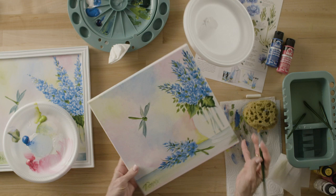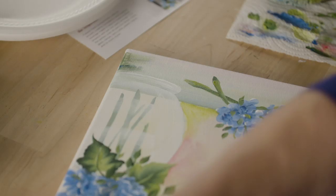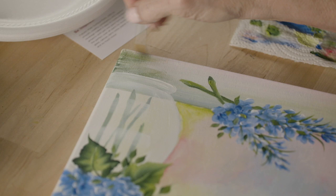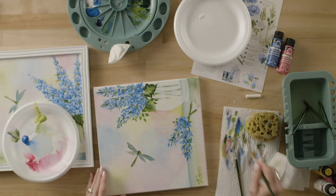This is real good for you to see. Turn it like this so you can float right under the glass with medium. I had rubbed off all the medium. There we go. See that? And then go back and forth just for some shading. See that? And I can come in there and tap it.